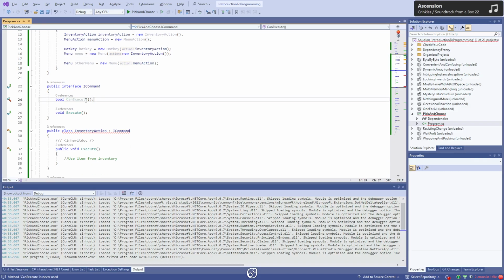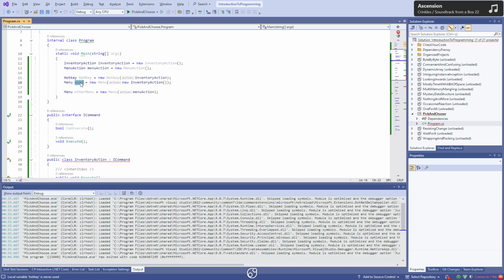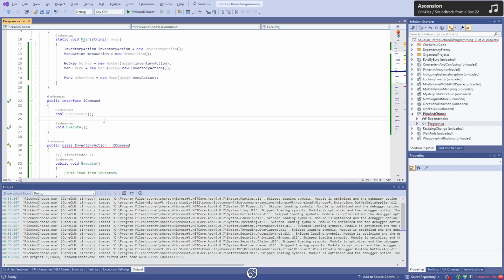So in that case, CanExecute can be used by the containing object to determine if it actually should offer the execution. And for something like a button and a menu, that could mean, do I look grayed out? For example, am I visible at all? During the game for hotkeys, maybe you have a little helper UI that shows you, hey, press this key to do this thing, and you just block it out or remove it entirely.